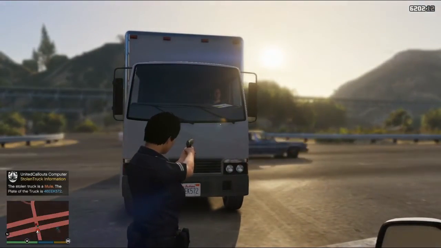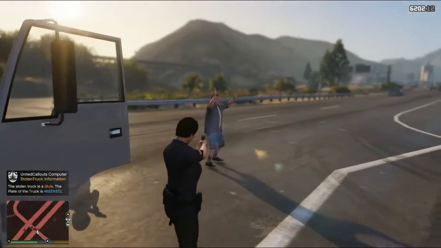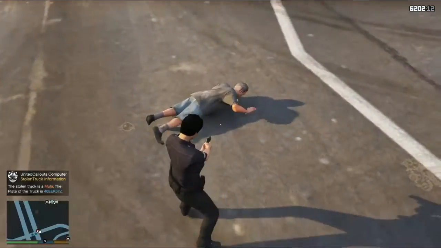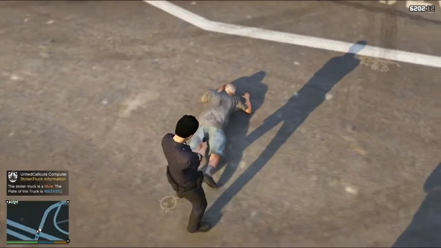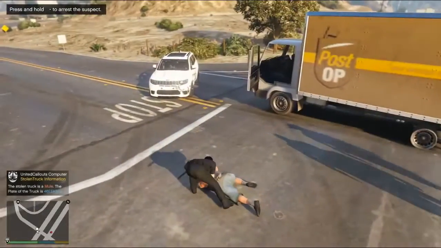Get out of the vehicle with your hands up! Get out of the vehicle with your hands up! Get on the ground! Get on the ground! Get on the ground! You're completely surrounded. Put your hands behind your back. What are you doing, man?